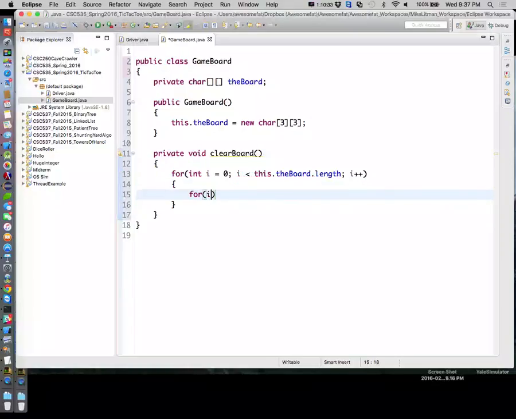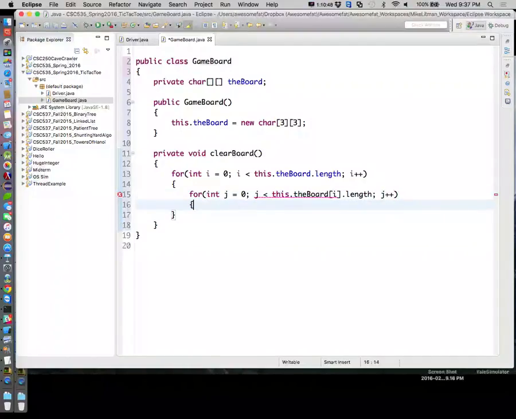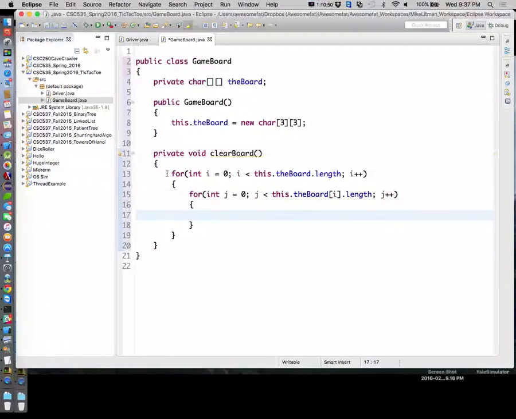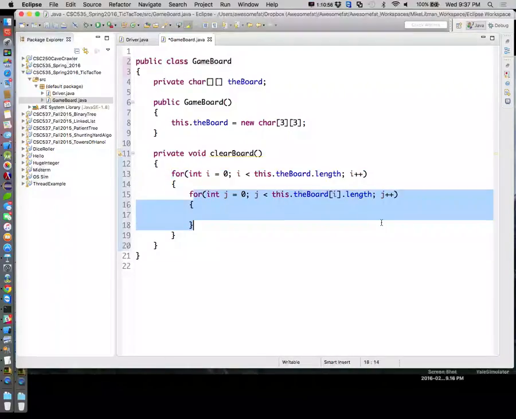And then inside here we'll have another loop: for int j = 0; j < this.board[i].length; j++. So for each row, go through each column. Make sense?